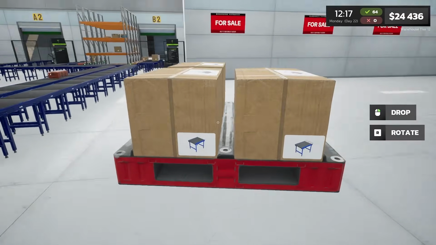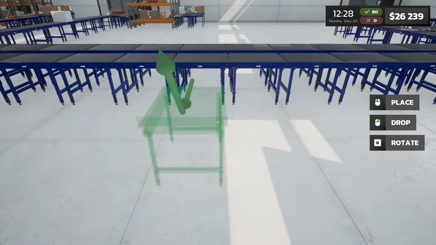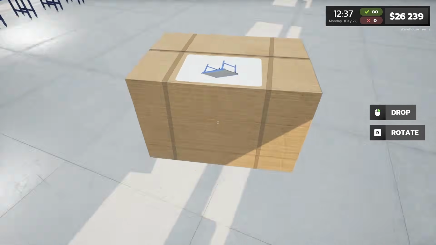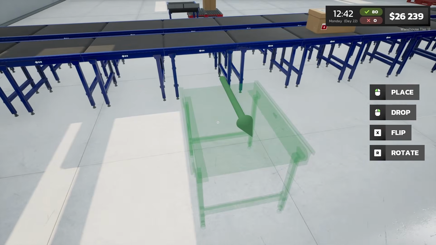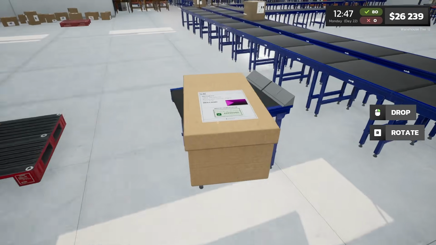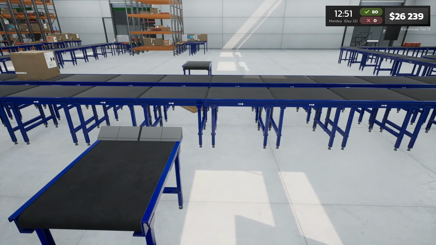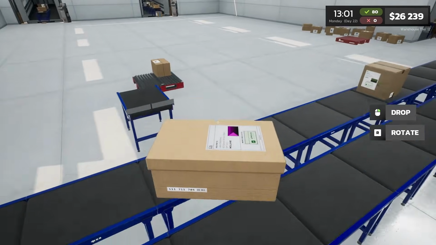So I'm going to head over here. And I'm going to find my line. And let's give it some space. And then I'm going to put a belt over on this side. I have no idea how far this thing goes. Okay, this is a truck thing. Let's load it up and see what happens. But it doesn't go all the way.